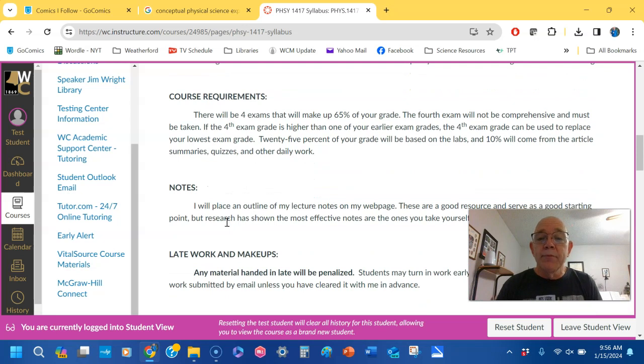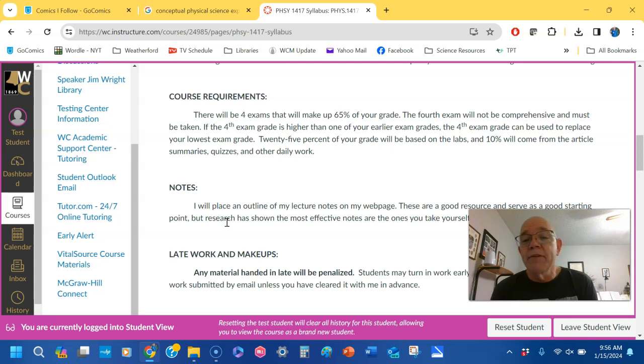There will be 4 different exams, which will make up 65% of your grade, about every 3 or 4 chapters. The first one is 4 chapters. The next one's 3 chapters, then 4 chapters, and 3 chapters. That's just the way it works out because we have about 14 weeks. Those 4 grades will make up 65%. The 4th one will be counted as your final. It will count. You have to take it. But I encourage everybody to push on strong to the end. If you have a higher grade on that 4th exam than one of your first 3, I will also count it as one of those other grades. So that's just to encourage everybody to do well all the way to the end.